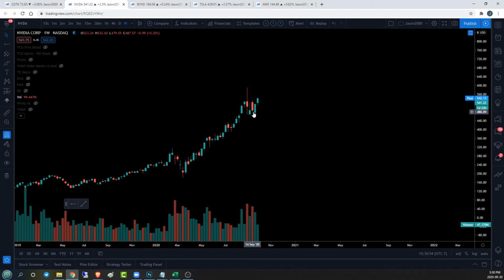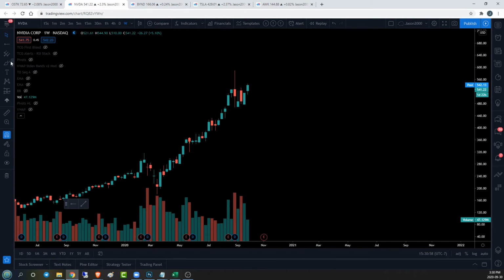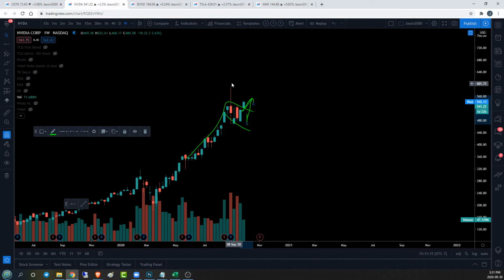NVDA, weekly time frame. This is a nice little bit of a bull flag type consolidation. We see our run up, whoa, we see our run up, and then we see that contained action. Words are hard sometimes, especially after hours of videos. Here we go. We're looking for upside potential. Continuation. Weekly time frame is looking very good. Midweek, we have resistance way at the top.